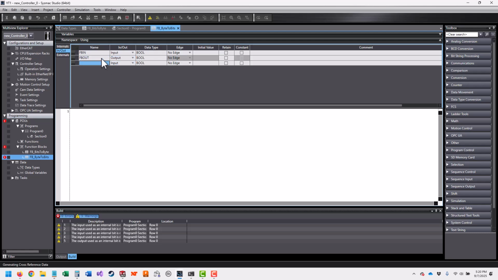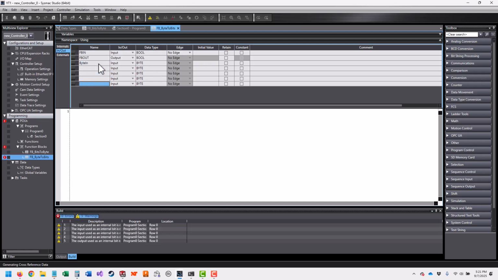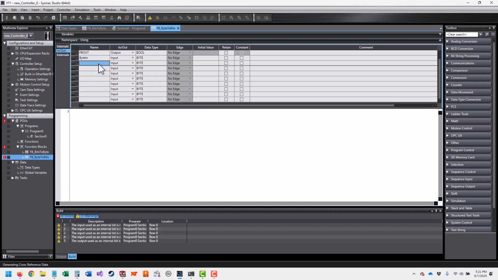Then we will have our input of byte in be byte. And we'll have our 8 output variables, and change these all to output.